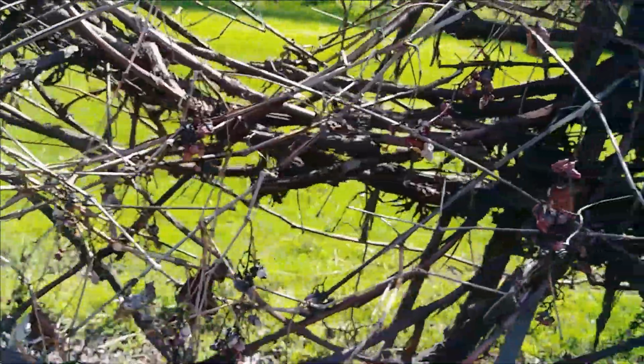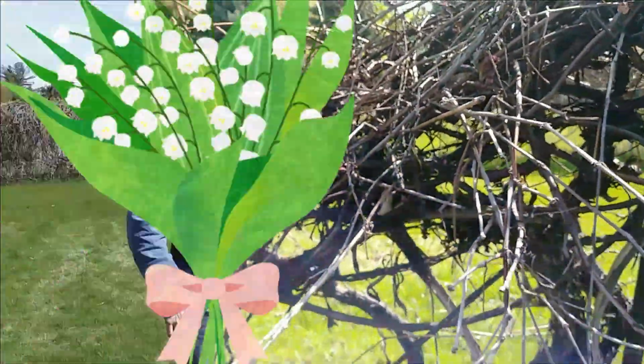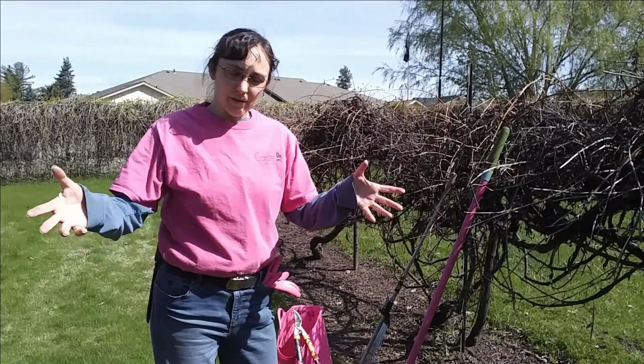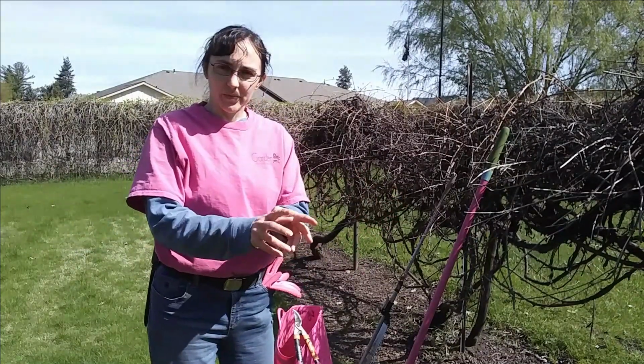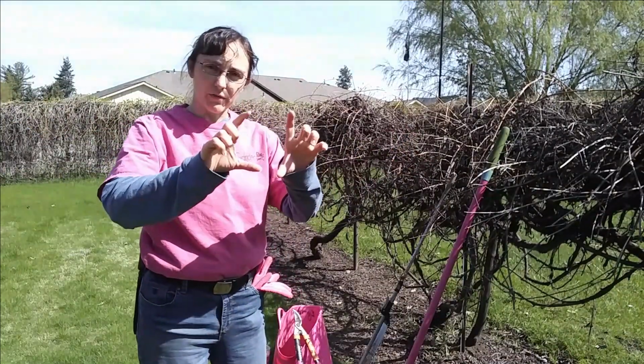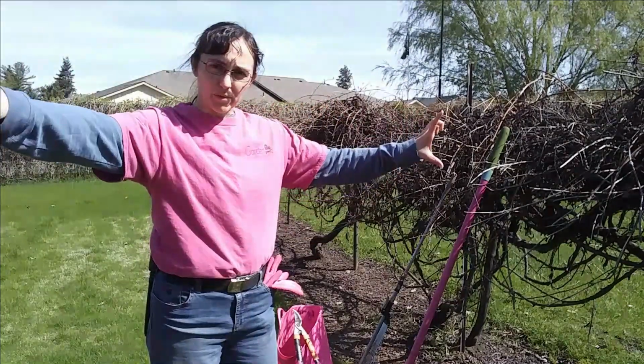And I'm going to go in and take off a couple more older branches, probably. It's quite a lot of work to do in here, but not nearly as much as the first year I did it. A few other things to know about grapes. If you're in a vineyard, then those grapes were planted and then grown and then trained along wires. They usually have 2 wires, one on top of the other, and they plant the grape, it grows up, and they grow out in both directions.